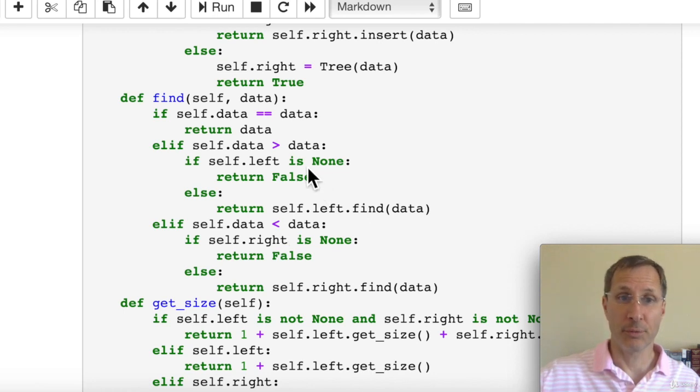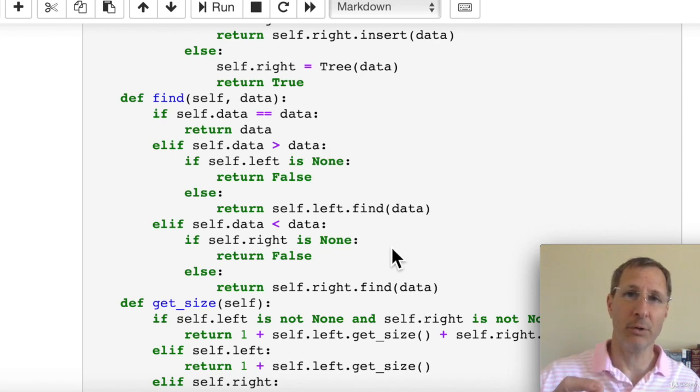Now if we reach the bottom of the tree, where we have a none node, we're going to return false. Otherwise, we call the find function recursively on the left subtree, and we pass the data along as the same parameter. And then the same on the right subtree. When we reach the bottom of the right subtree and we didn't find the data yet, in other words, we reach a none node, then we're going to return false because the data is not in the tree. Or, if we didn't reach a none node yet, then we'll continue to descend down the right subtree to find that data. So that's the find function.